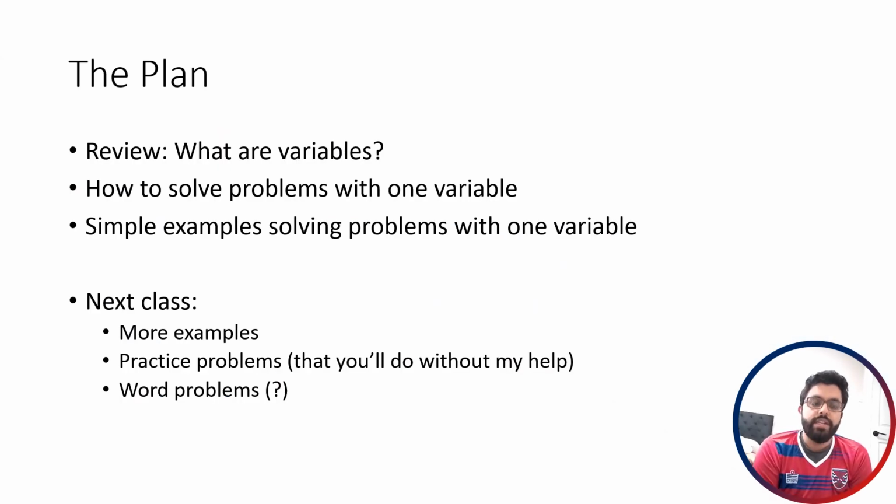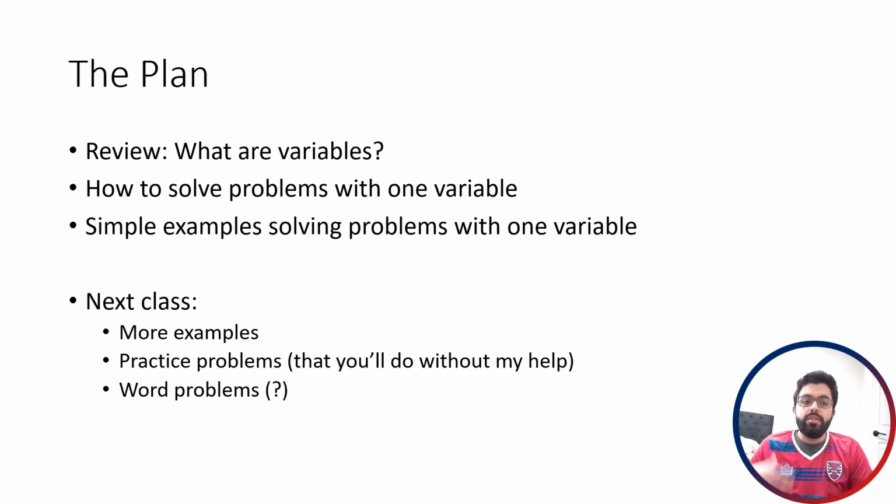So the plan for today is we're going to begin by reviewing what variables are and why they're useful, basically the things that we talked about last class. Then we're going to look at how to solve problems that have one variable in them. I'm going to give you a mathematical expression. There's going to be a letter somewhere, probably X. I think only X is used in this lesson, but in the next few classes, we'll start getting used to seeing some other letters in there as well.